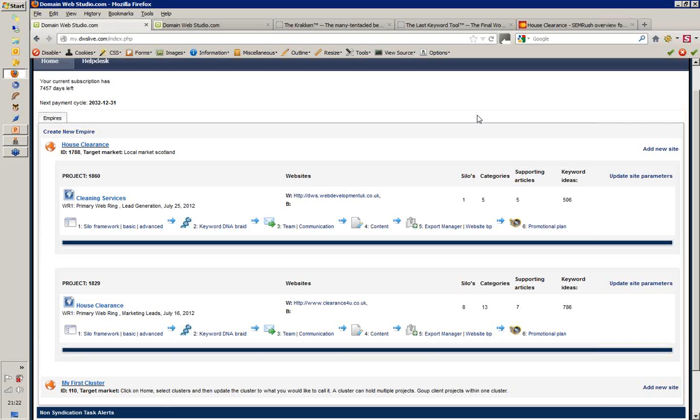Now with DWS, you can actually create a site to focus on one specific keyword. So let's say you want to go right down to the micro niches, and there's one keyword that you know is going to be profitable for yourself. You can create a site, set it up just for that one keyword. You can bypass everything, get your site live rapidly, and start promoting that one specific keyword. There's nothing stopping you with the system.